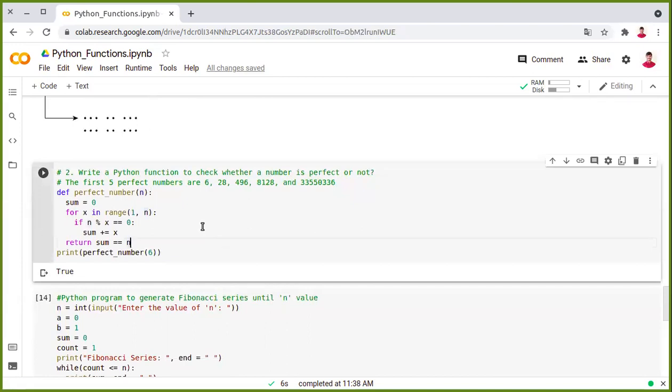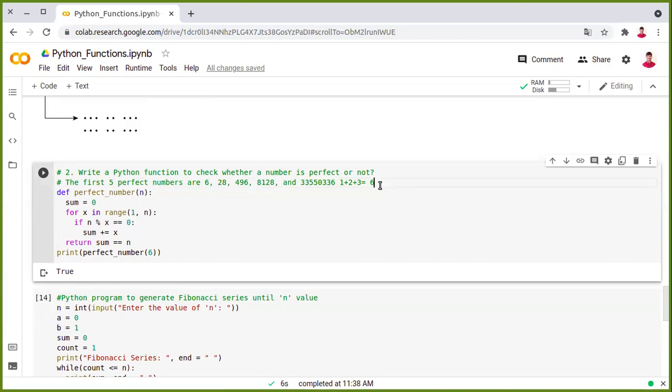Now let me explain the program for a perfect number. A number is a perfect number whenever the factors of that number sum up to itself. Let me say I take 6. 6 has factors 1, 2 and 3, not including the factor itself. 6 itself is a factor of 6, but it should not be included. It gives us a result of 6: 1 plus 2 plus 3 is 6.